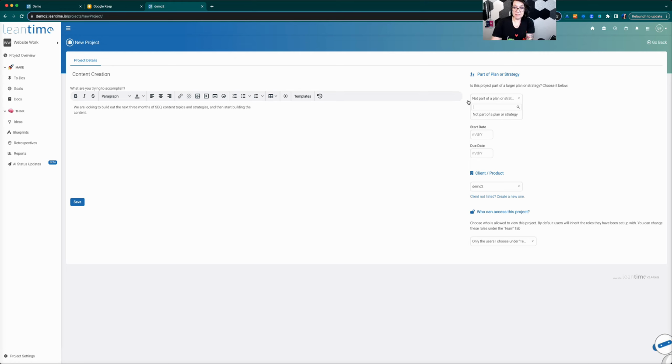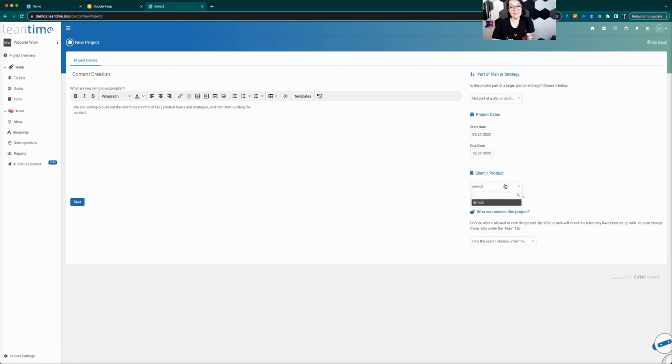We don't have that in this case, so we're not going to fill that out, but we are going to set a project time frame. We're going to start today, and we are going to run this to the end of the year. One of the reasons in Leantime that you set a start and stop date, even if you are running more of an arbitrary project, is that if you're using our AI features, we have a feature that requires a project start and stop date to be able to do the things that you need it to do. We'll cover that in another video. But even for communication and process purposes, it can be important to set a project date.